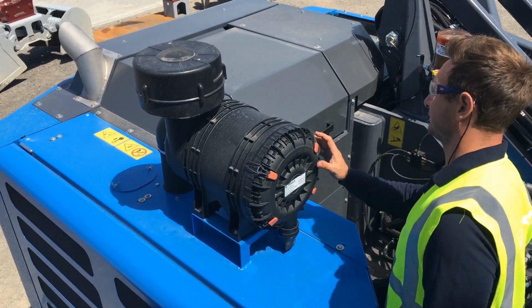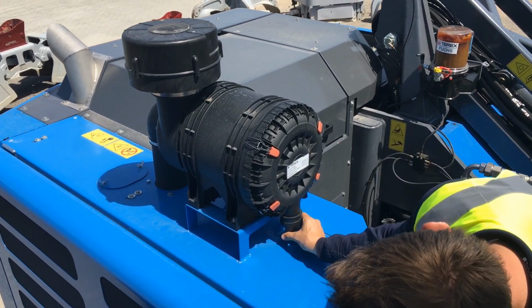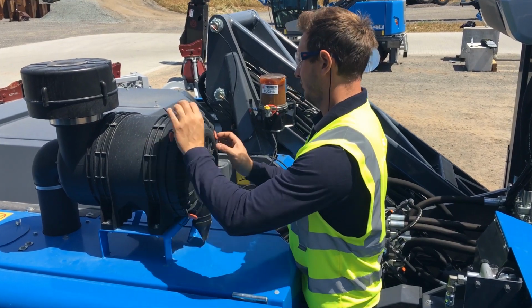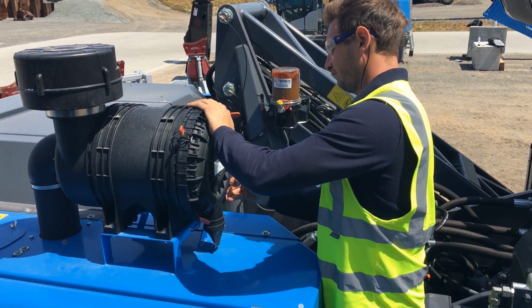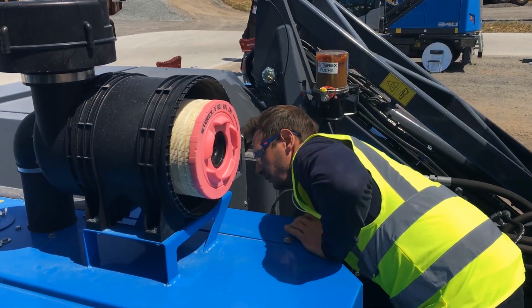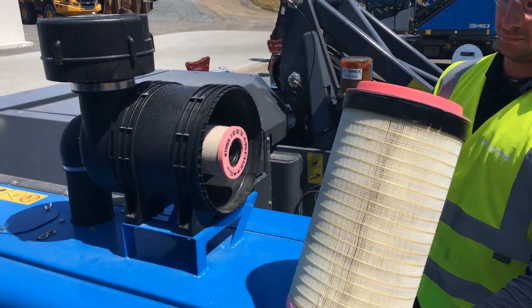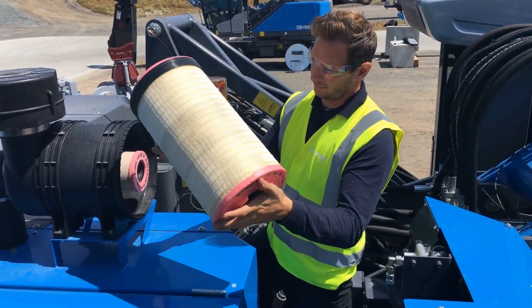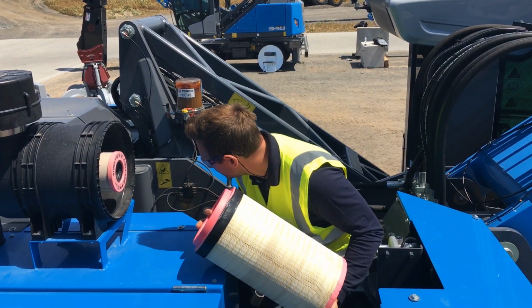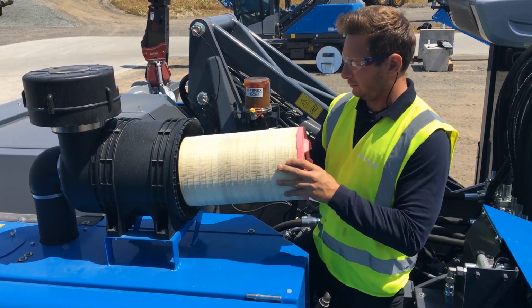Now for the air filter, make sure you give the dust ejector a good squeeze to purge any contaminants. To remove the air filter, release your retaining clips, remove the outer cover, pull out the outer air filter, inspect for damage or buildup, inspect the air box, reassemble in reverse order.